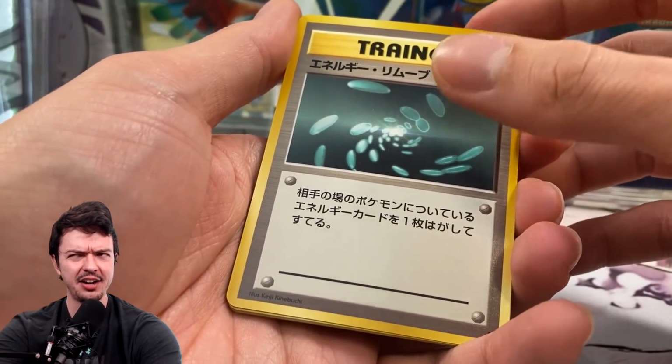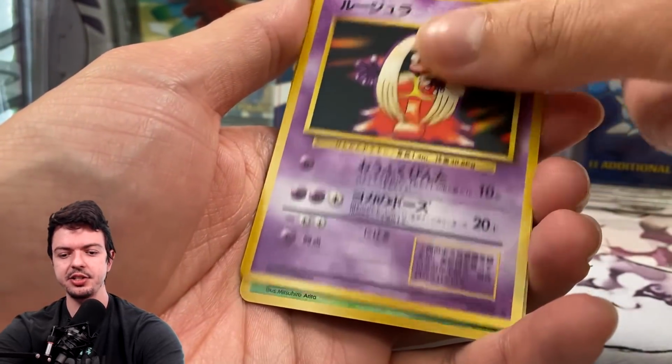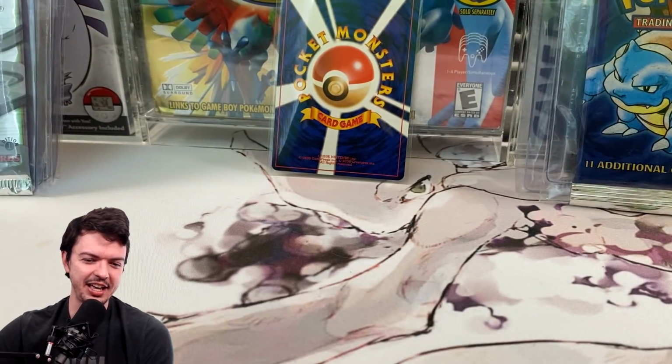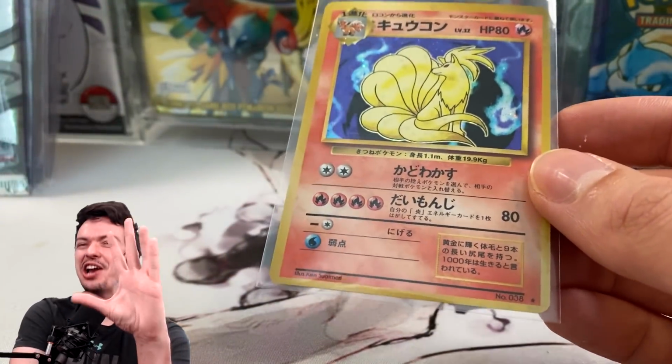We got Energy Removal, right? Switch. Wartortle is a fire one. We got Doduo, Magnemite, Jinx, Weedle, Rattata, and no Charmander. All right, can we get a hit on the first pack? We got a holo, Ninetales! It's not the fire you're looking for.